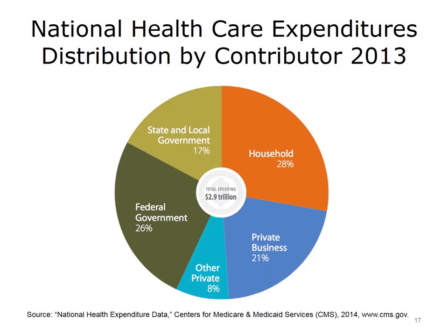This chart, prepared by the California Healthcare Foundation using CMS Office of the Actuary data, illustrates the percentage of healthcare spending from different contributors. As seen on the chart, federal and state and local contributions represent 26 and 17% respectively, or 43% of all the spending, while private sector contributions represent the remaining 57%.